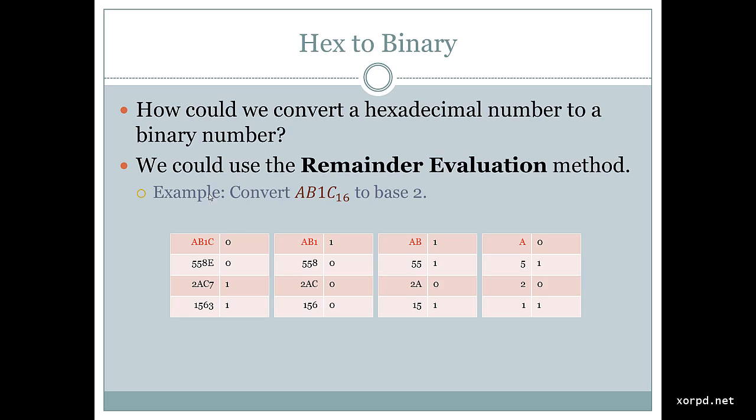base 16. We can say that in every small table, the numbers change in a way that is hard to recognize. Like this number AB1C is changed into 558E. This is hard to predict. But after 4 steps in this table, we get A, B, and then 1, which is kind of predictable, where it's just the last letter being omitted.